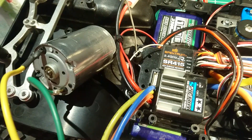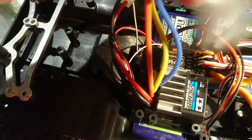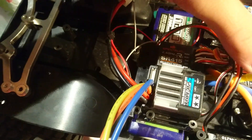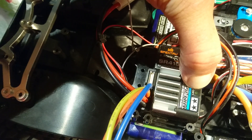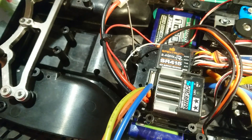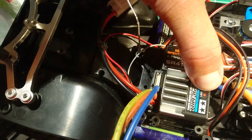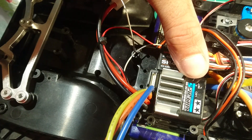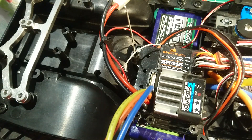That's it, that's all it took. Now to switch it back: turn the power off, hold down the set button, turn it on. Red, green, orange — let go. It'll switch between green and orange. Orange is brushless mode, so wait until it lights up orange. When it's blinking orange and you want orange, confirm it. We're back in brushless mode.